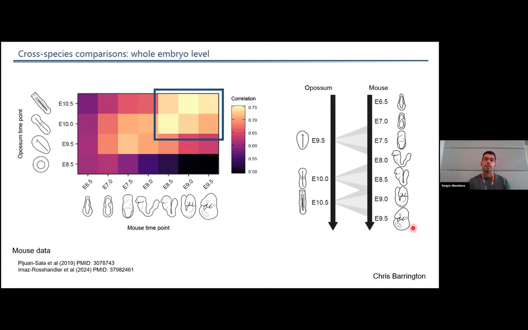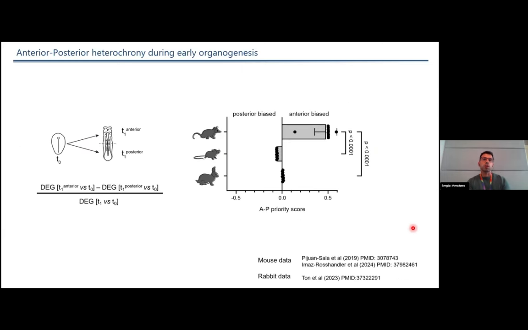So we wondered if this indicates that there's just an advanced transcriptome of the general embryo, or if we can already see some sort of heterochrony and the anterior part of the embryo is the one driving this transcriptome equivalence. So to sort of quantify, we could start seeing some priority of the anterior part. We decided to do this, what we call an AP priority score. So what we do is just quantify the number of differentially expressed genes from anterior datasets, because our embryos were split in anterior and posterior. And with this score, we noticed that in the opossum, we see this anterior bias quite striking. And it was constantly showing this anterior bias.